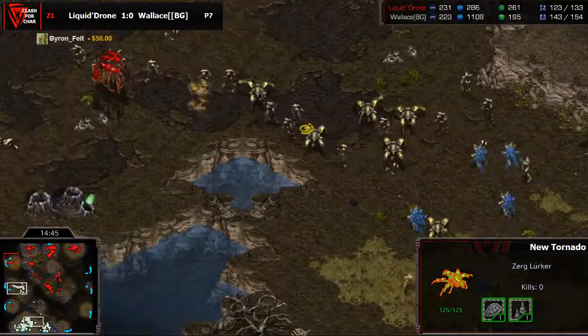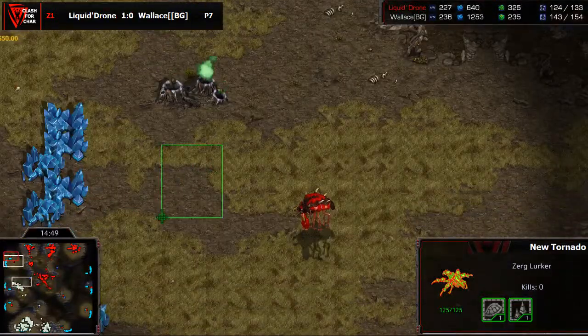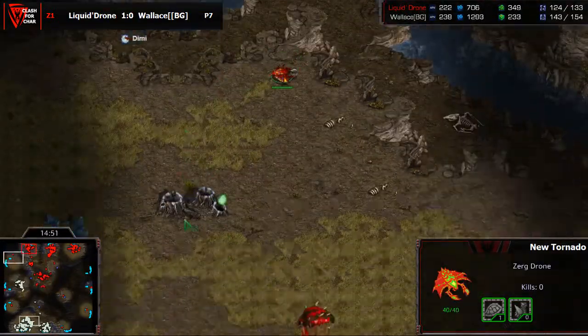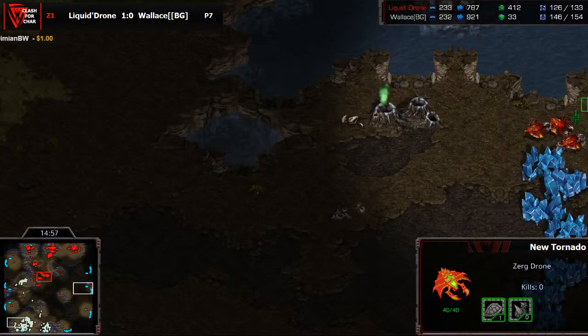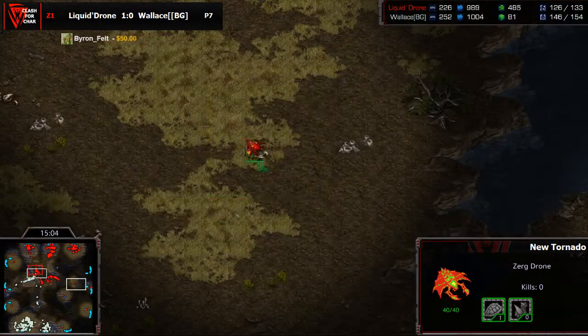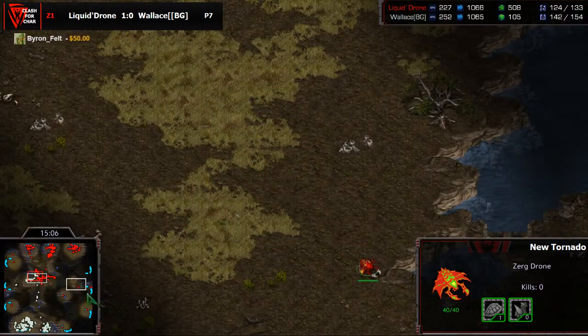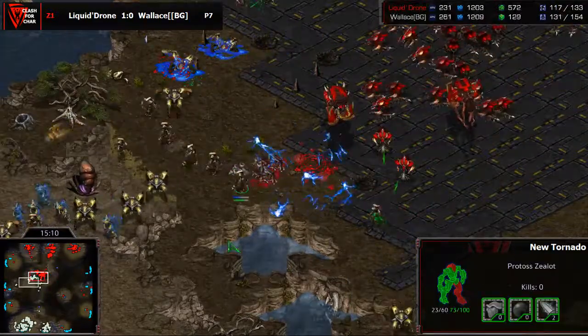It looks like Wallace is going for the Lancer X style of run-bys, trying to find this extra base. I'm not sure if he saw the Drone, but he certainly sniffed out something, because Drone was going to build the hatchery. It looks like Drone has still got these 3. I wonder if he thinks this is an Overlord. I guess he must do, right? He's sending another drone to expand over here when he already has 3 there. That's actually really funny, but we do finally see an engagement in the middle.